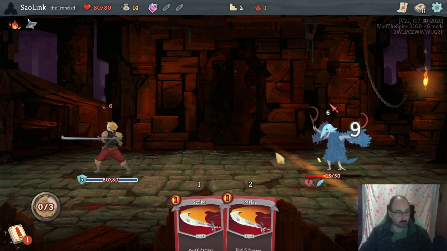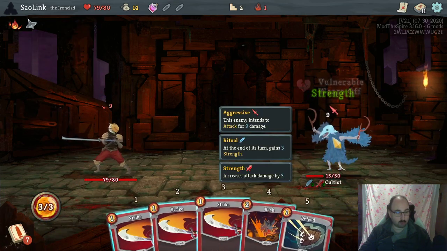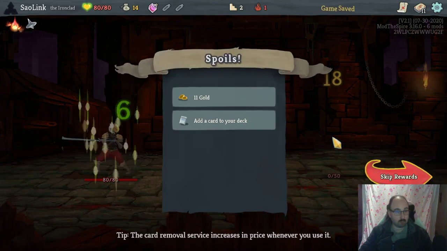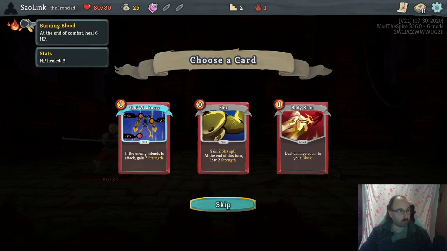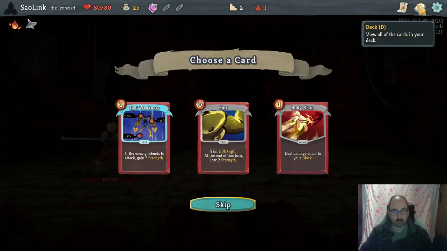Let's defend so we don't take too much damage here. Although we heal up for 6 after every fight, so it wouldn't be a problem if we took a little bit of extra damage here. Flex, spot weakness, body slam. Flex is interesting, but I think I like spot weakness a bit more.